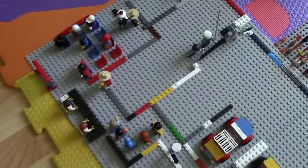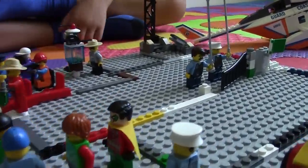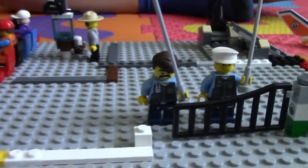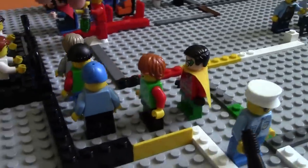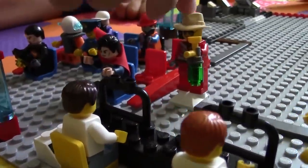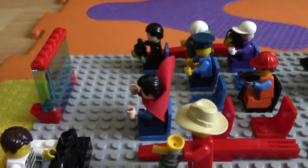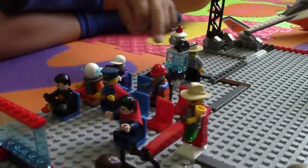And here is the theater corner. Here are three guards, and here is the gate. These two are guarding the gate in case a bad guy comes to the gate. And here are people getting tickets, and after when they get the tickets, they bring them to this guy, and then this guy will stamp them and take them, and then he'll allow them to go inside the theater. And here is the projector.